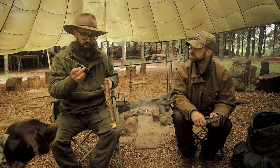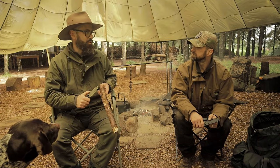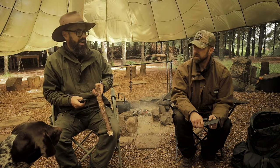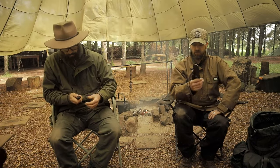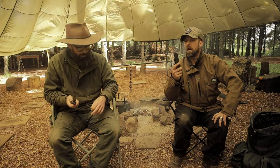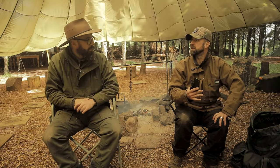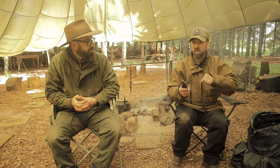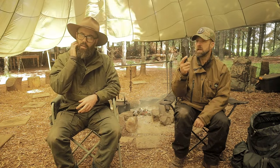I am always going for your full tang knife. Saying that, I have never broken anything that's not full tang, but I've never tried. I think these people that break full tang knives are trying. They set out to, and it's often in the title. But listen, this is what I have in my pocket. I don't use a hatchet, as we've been through before, because I have a bigger knife with me, like a Bowie knife or something like that. I'll generally batten with the bigger knife, and then move on to this.